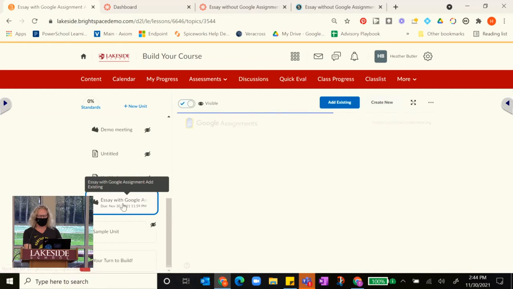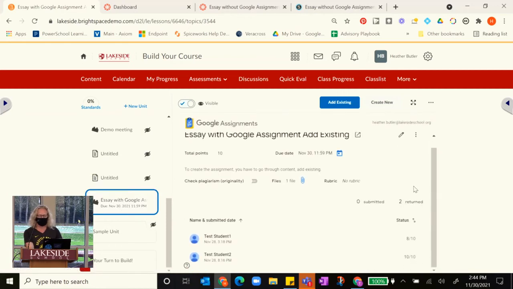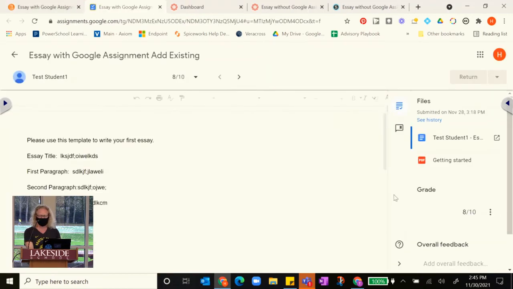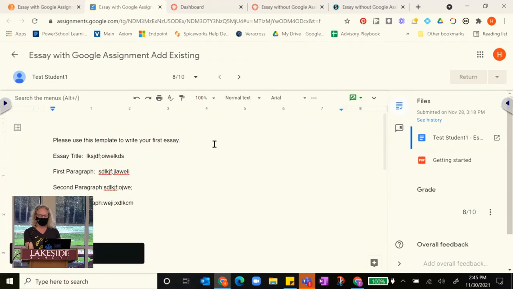But I can now click on it, and it pulls up this bar within Google Assignments. It's basically pulling up another website, the Google Assignments page, that tells me who has submitted things and who hasn't. If I click on this particular student, I can edit it, but I cannot edit it with inking, right?